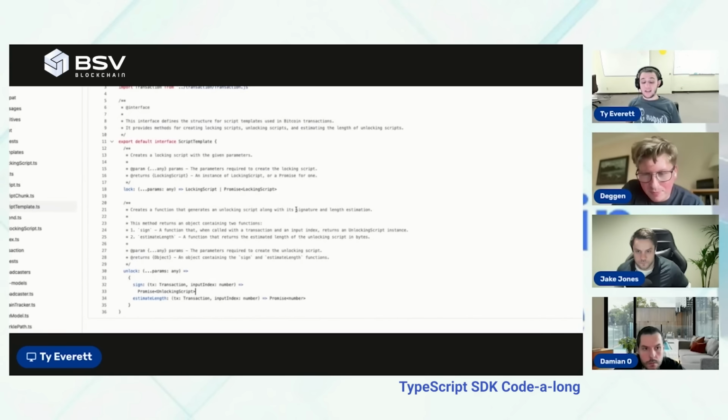Right. And so by providing that big blob in the unlocking script, the length could be very long, and that could have a big impact if we're using, for example, satoshis per kilobyte as our fee model for the transaction. We need to let that fee model have access to that information, potentially even before the inputs are signed. And the reason why we have to do that before the inputs are signed is, of course, because change output amounts will depend on the approximate fee that we end up going to pay.